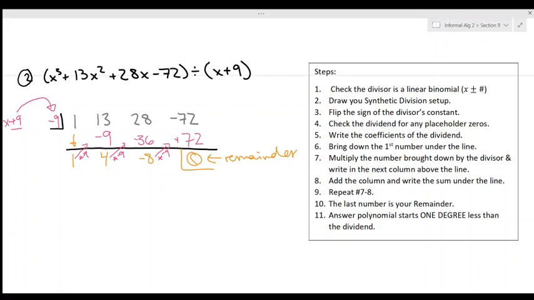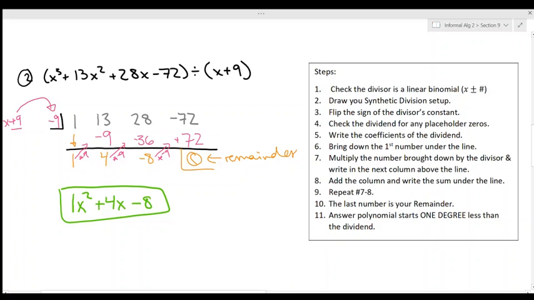Okay, so our answer, we found the coefficients. The coefficients are 1, 4, and -8. Okay, so we have to start with that 1, and the 1's variable is going to be a degree less than the dividend. So if the dividend is x to the third, our answer starts with x squared. Our next number is 4, so we have a positive 4 here. Be careful. And the next variable would be x. Then we have a -8. Now the next variable after a singular x without an exponent is just a constant. We don't have to write a remainder, so this is our final answer.